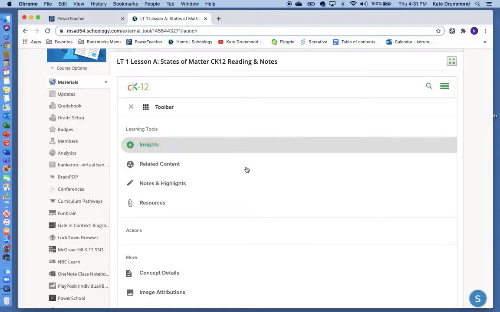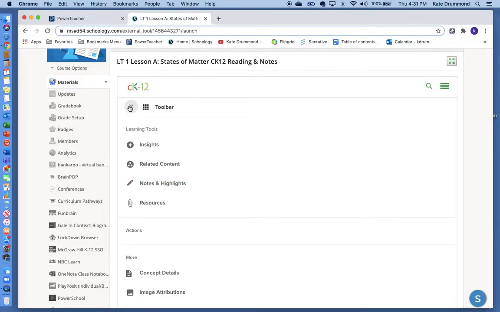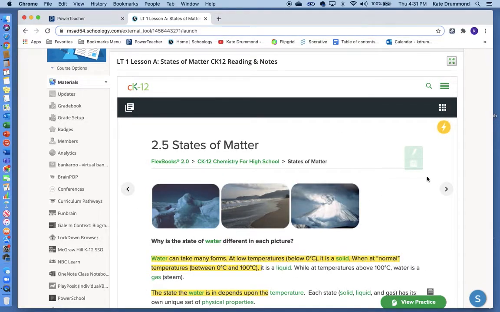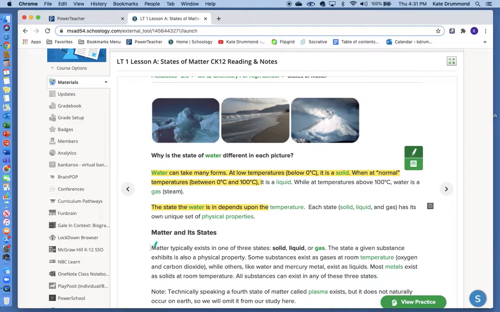It has a toolbar here, so you can use the toolbar as you're reading if you need any of these tools. There's also a highlighter here. You can highlight information, which is helpful. If there's important information that you want to highlight, that helps you focus on it when you write it down in your chemistry notebook as part of your notes.